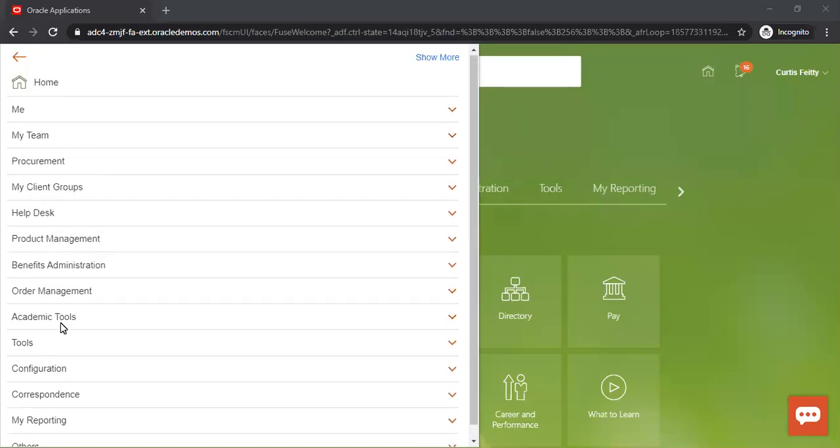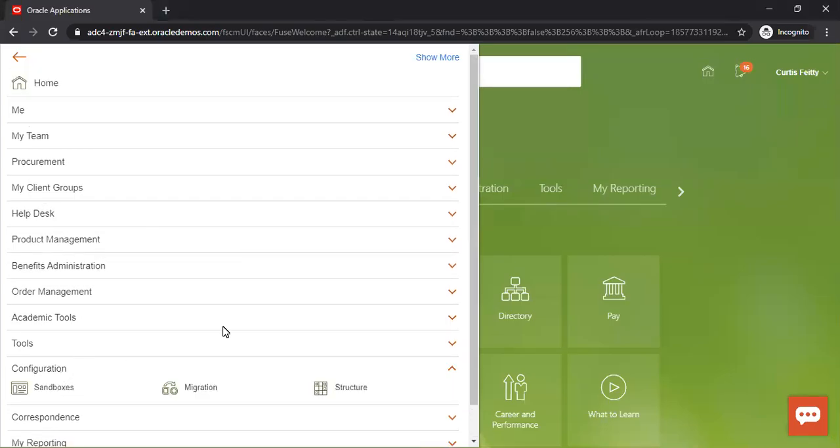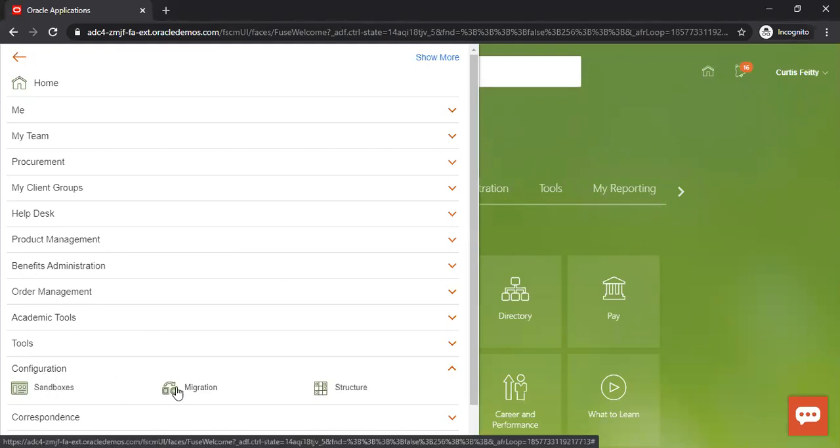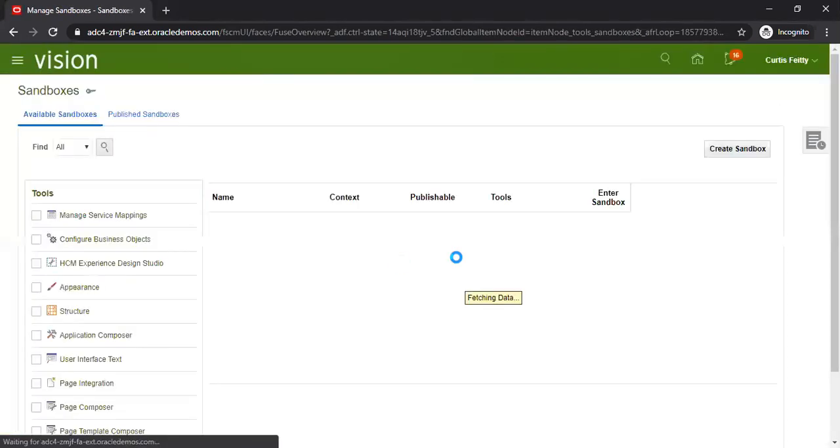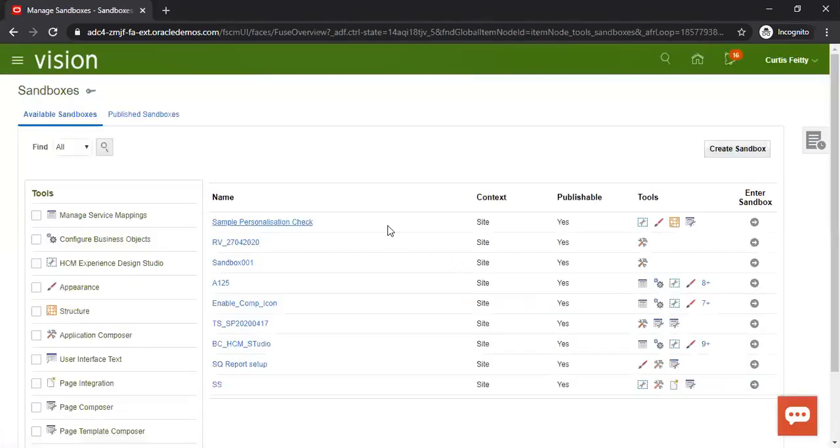Okay. So as mentioned, today is the remaining part of the personalization. So I'll go to the sandbox. Yeah, it's there. This is the one we have created already, Sample personalization check.